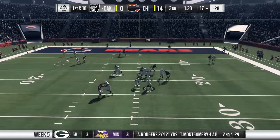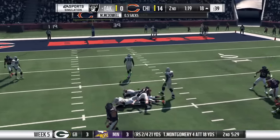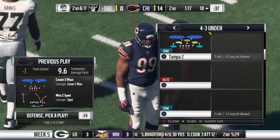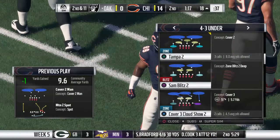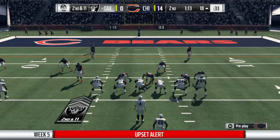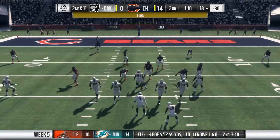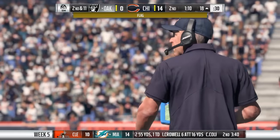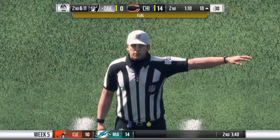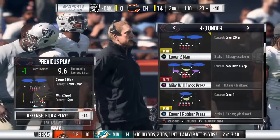Into the red zone, it's Carr. And no escaping this time as he'll go down. They got him for a sack. Malik McDowell able to collapse the pocket and drop it for a loss of a yard. It's interesting, partner, that most defenses try and guard the 35-yard line actively because they think the way kickers are nowadays, about a 52-yard field goal, they're kind of giving up points. But you get even deeper into territory, you get into the red zone, they're going to guard it even more, which means more pressure, more blitzing.